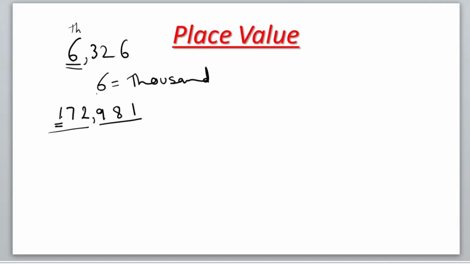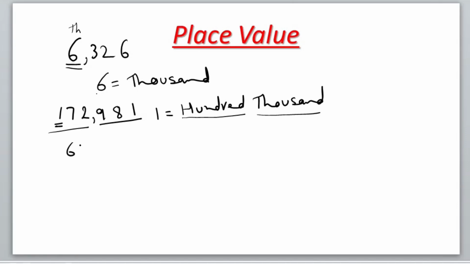And in the thousands period, in which place? Ones, tens, hundreds. It is in the hundreds place of the thousands period. So what will be the place value of 1? It will be 100 thousands. Okay, the place value of 1 is 100,000 because it is placed in the hundreds place of the thousands period. Understand? And let's take another number also, 6, 8, 5, 4, 3, 2, 1, 9.